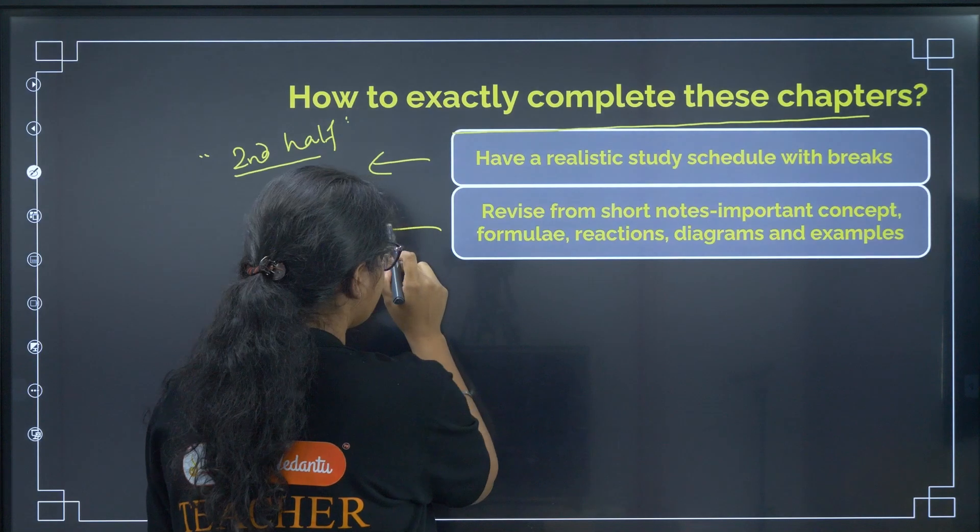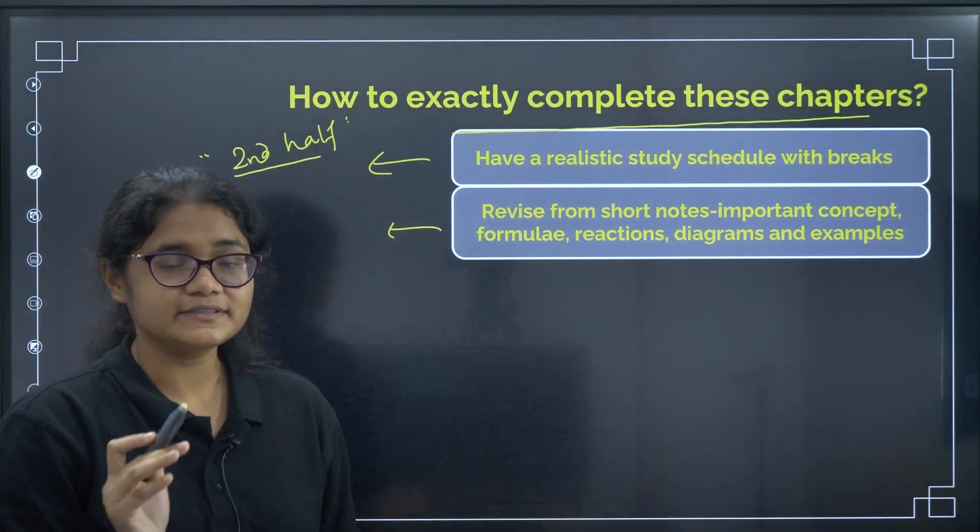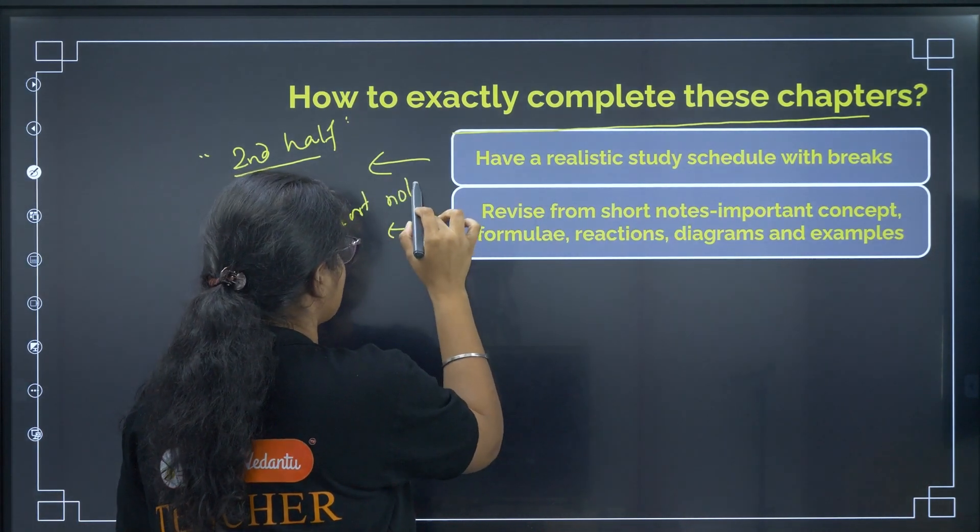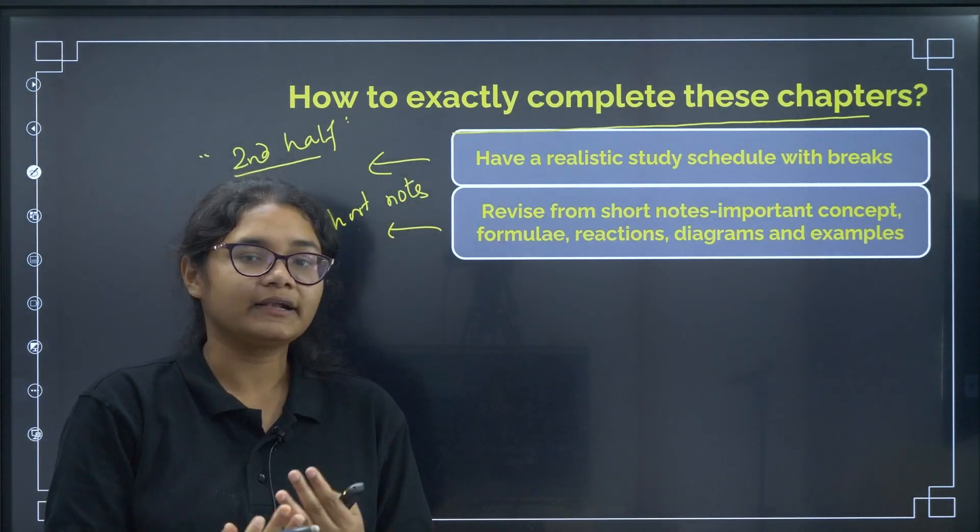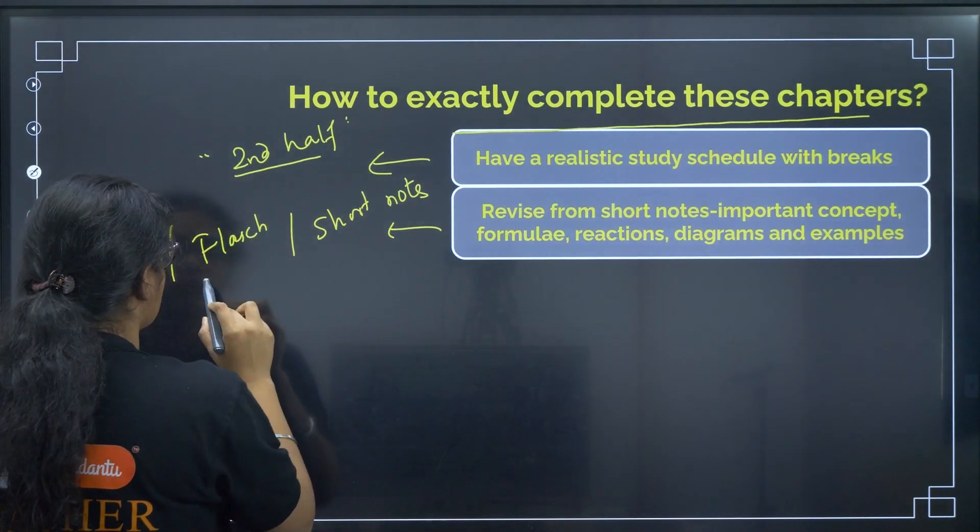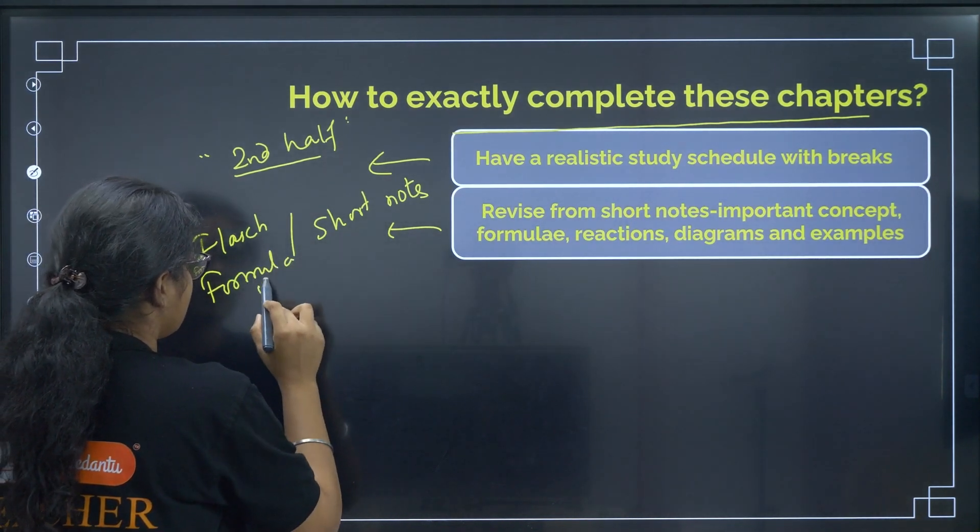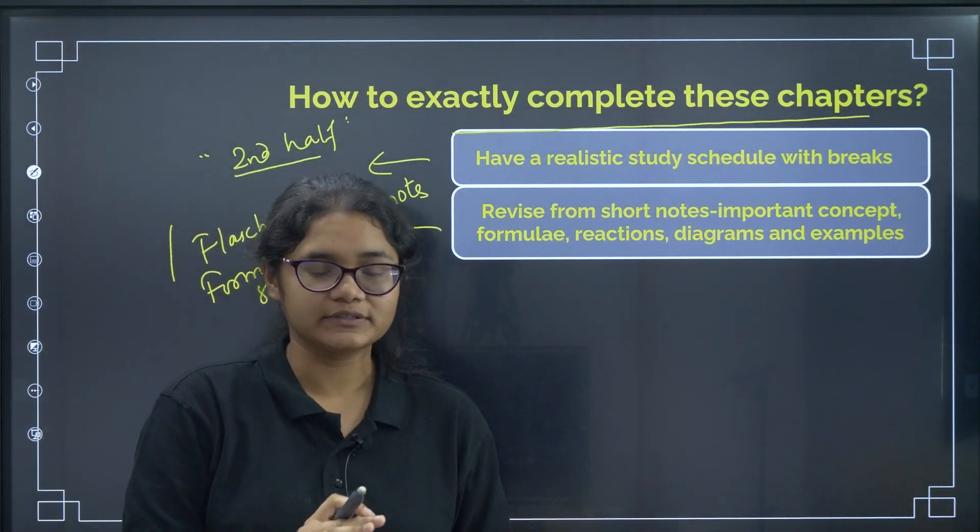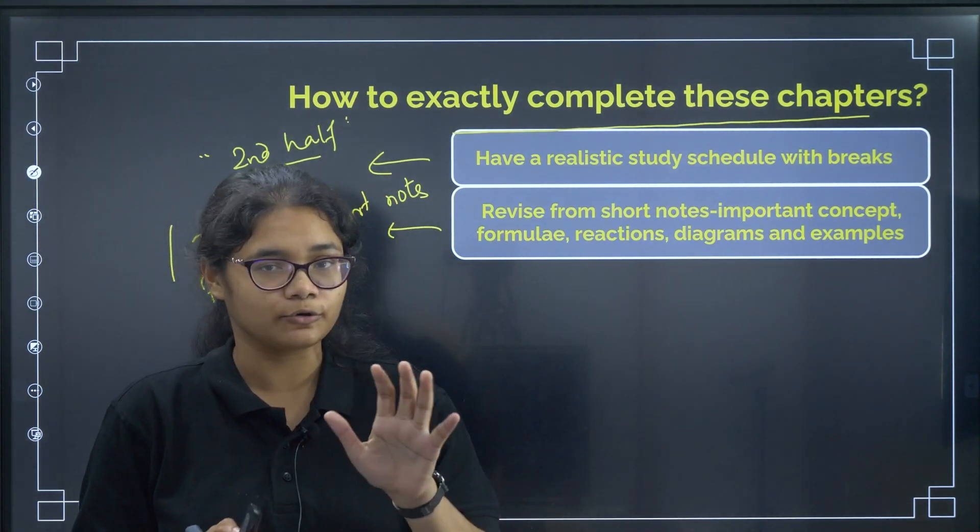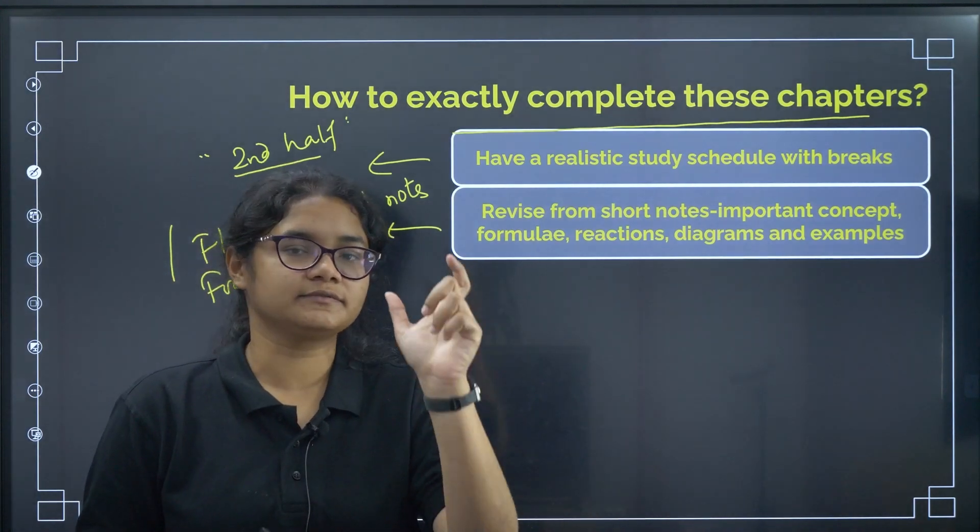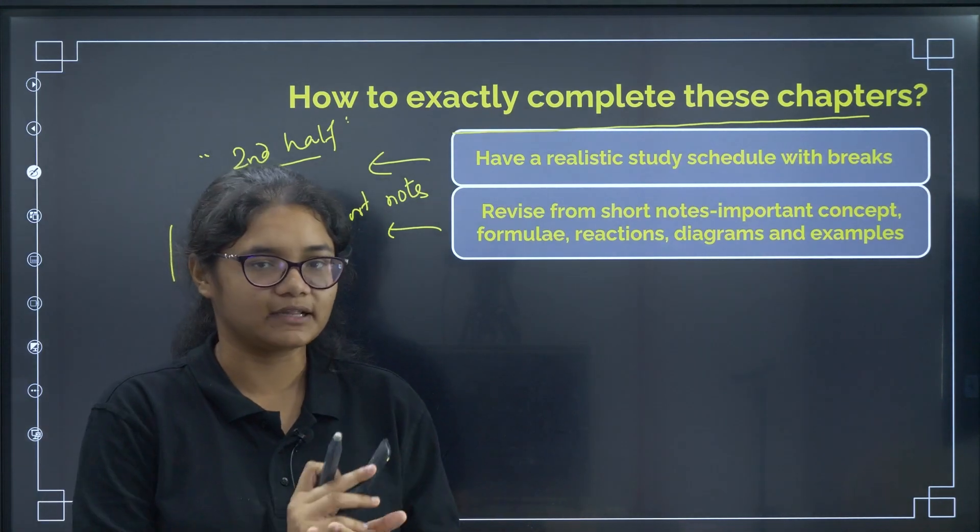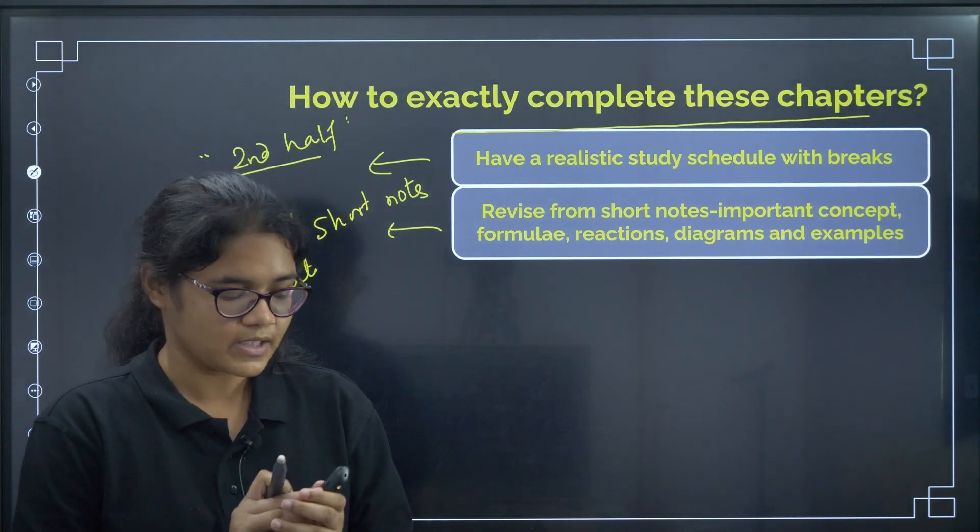Next, as I told you, revise all the important concepts. Revision should be done only from short notes. Please, don't use books, notebooks. Now, if you have highlighted, it is okay, but don't go on reading the textbook at this point of time. Use short notes. If you have flashcards, you can use them. If you have formula sheets, use them. Now, just if you haven't prepared any of these short notes, nothing is there. Still, we have a series of videos where we are discussing on important topics, how to prepare them. Just go watch those videos and you can note down the important points. If you have any other source, just go for them. It is nothing mandatory, but the point is revise from short notes.